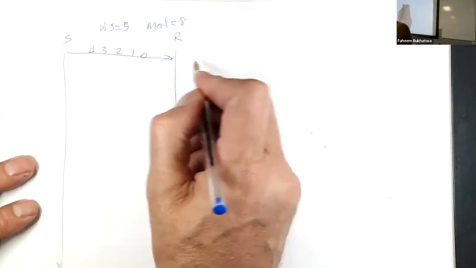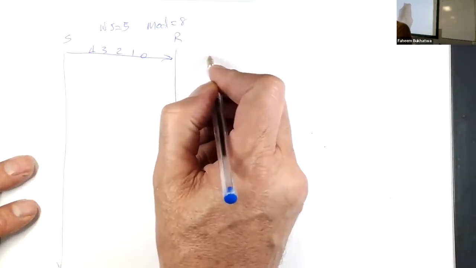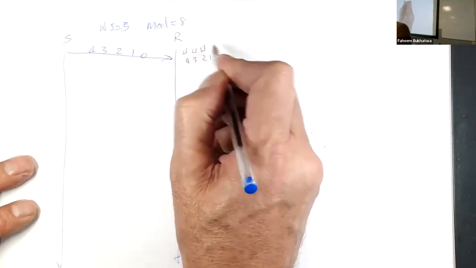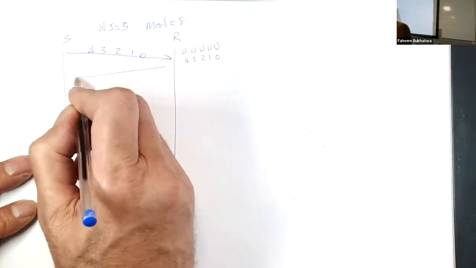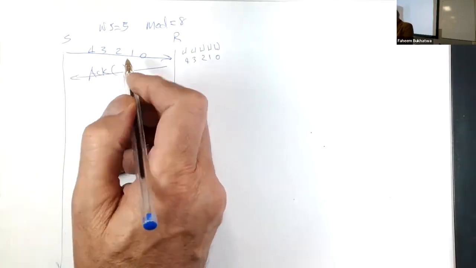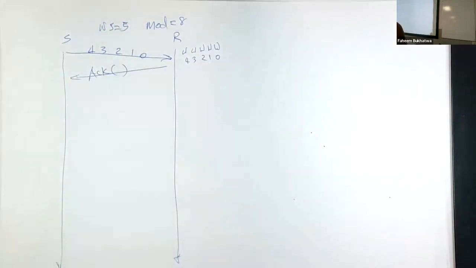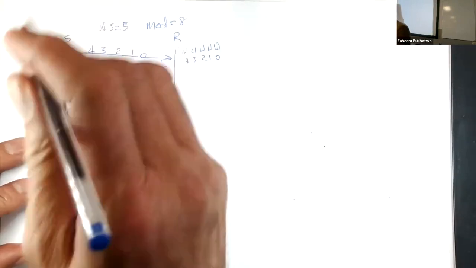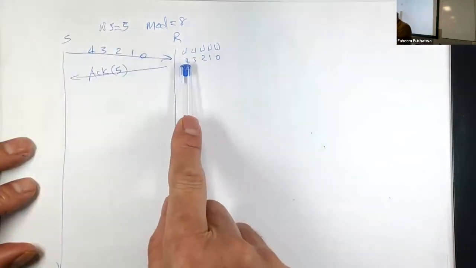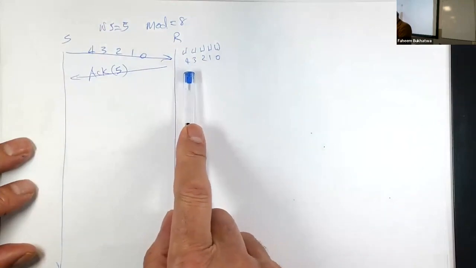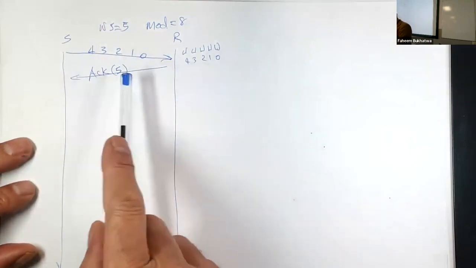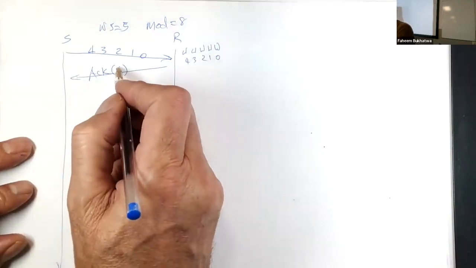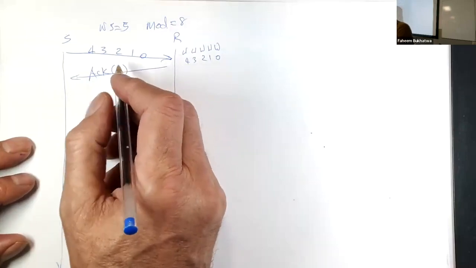All right. Now, if they're all received perfectly correctly, 0, 1, 2, 3, 4, we'll send them to the user. And then we're going to send back an acknowledgement. What acknowledgement will the receiver send back? Are you sure? What does the acknowledgement 5 mean? Yeah. Anything else? What else does it mean? I'm waiting on number 5. I expect number 5 next from you.